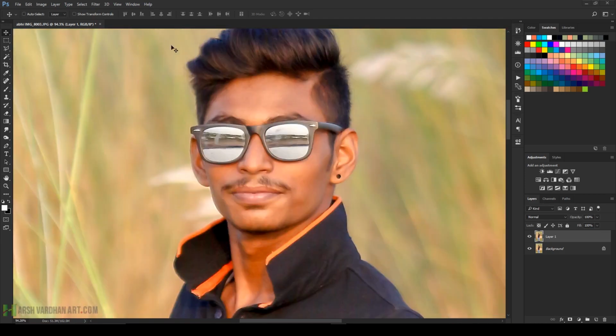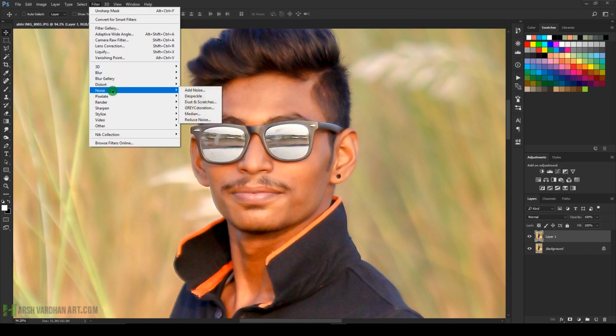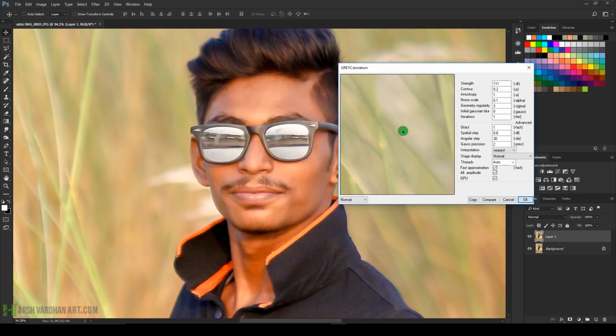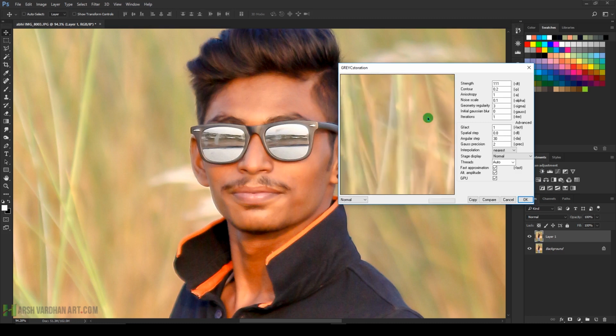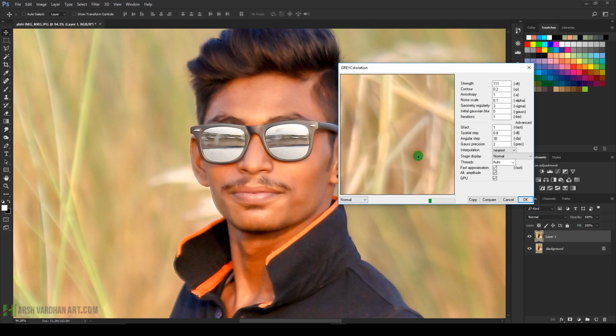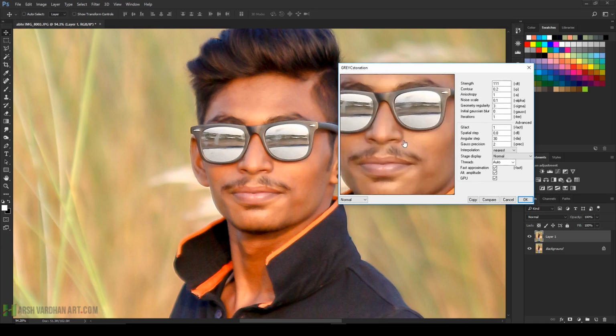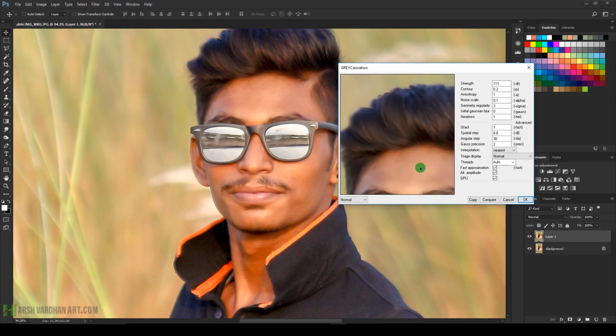Okay, and then we'll go to Filter, Noise, and we'll go to Gray Distortion. This is a third-party plugin. You can download and install it, and that's going to give an oil filter effect basically, because if in your system the oil filter is not working, then you can use this.